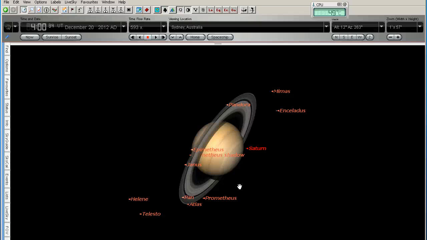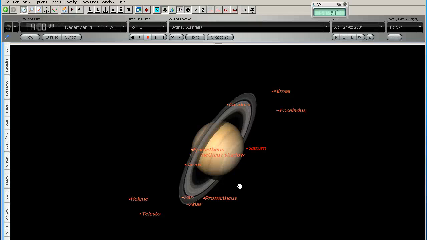When you go out on one night, you might see 3 moons on one side and 1 moon on the other, or 2 moons on one side and 2 on the other. Then you go out another night and you might see 4 moons all on one side and none on the other. Or you might see 3 moons and 1 might be hidden behind the planet or in front of it where you can't see it because of the light from Jupiter.